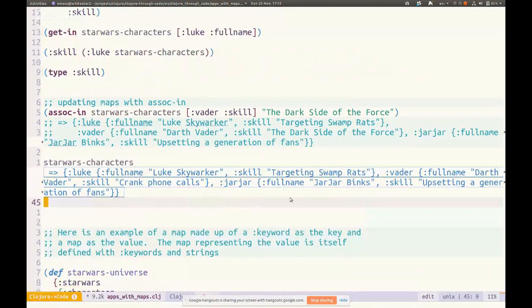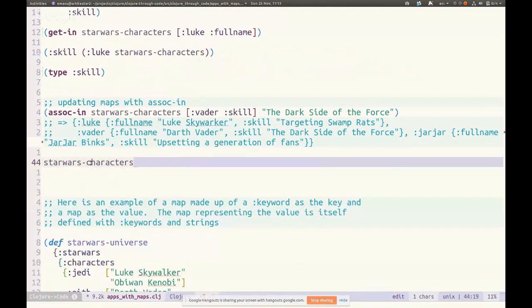We can see that Darth Vader has still got the previous value in there. So we haven't actually changed Star Wars characters. We've actually just generated a new map, which has got a new value in there. And that's what happens when you actually run a function over a collection, in this case a map. If we're altering that collection, then we're actually creating a new copy of that collection.